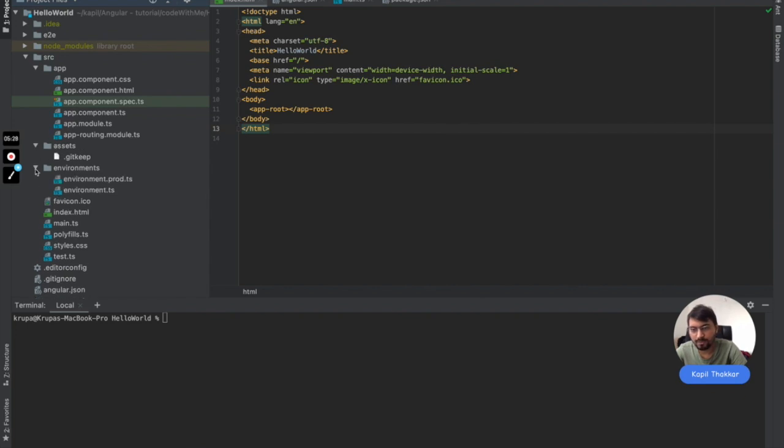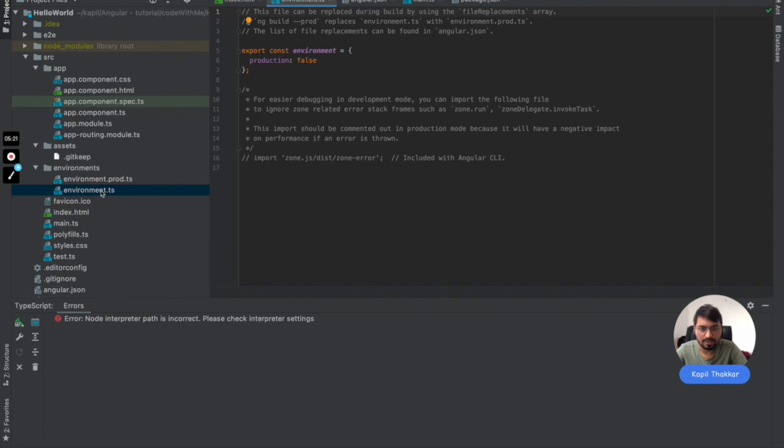Next one is the environments folder. Let's say we have two environments, one is a testing environment and another is a prod environment. Let's say the third is a development environment. For each server we have different URLs, like for the API. Let's say the server URL for development is dev.server, then we will add it in the environment.ts file. And if we have prod.server.com for prod, then we will add this in the prod file.